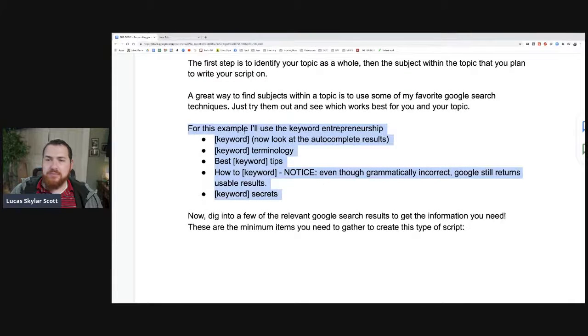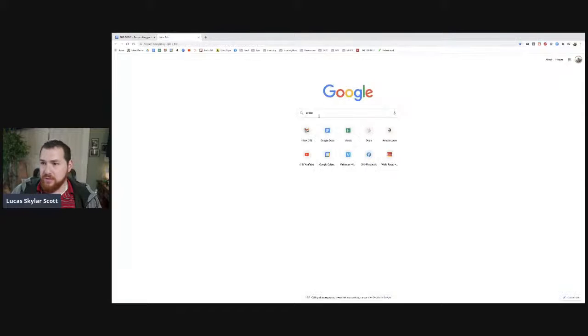So you can see this right here is what I'm referring to here. You have your keyword, which might be, for example, entrepreneurship, which is what I'm going to use here. And then for this first one, you would just drop that into Google and see what you find. So let's just try that really quick. Let's just copy this, because for whatever reason, I always have trouble spelling this word. Look, I already even started it.